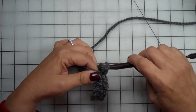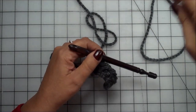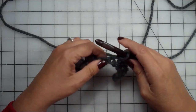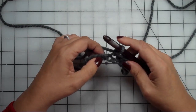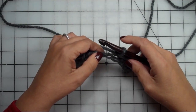This is a really easy pattern. The pattern looks a little more sophisticated than what the stitches are in it, and that's how I like to design things. I like to make things that look nicer and maybe more complicated than what they really are. And I think it helps people to stay motivated to want to crochet when something's easy and it goes fast. And with this yarn and this hook, you got it. It's all there, all in this pattern.